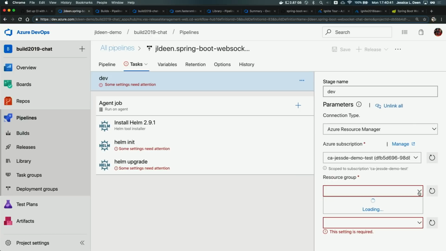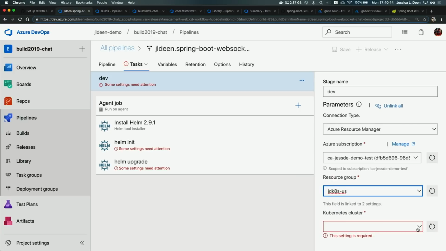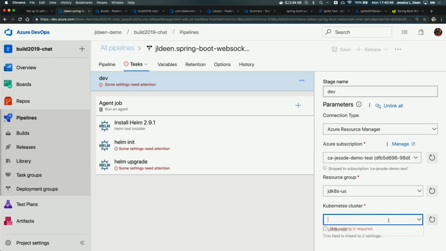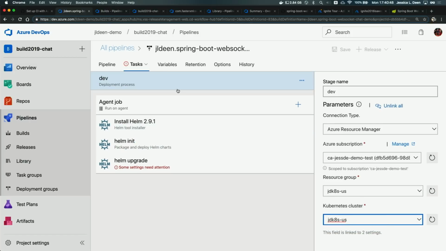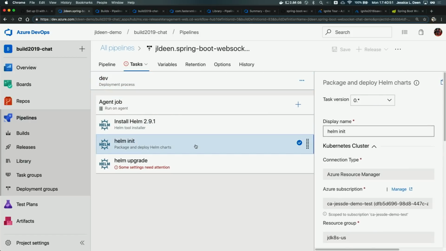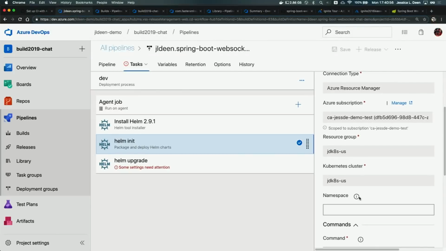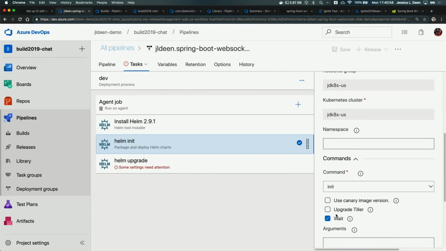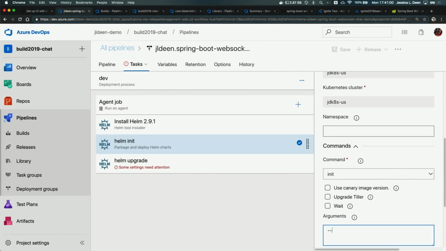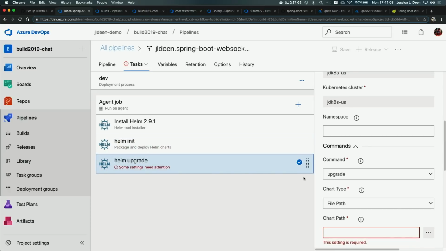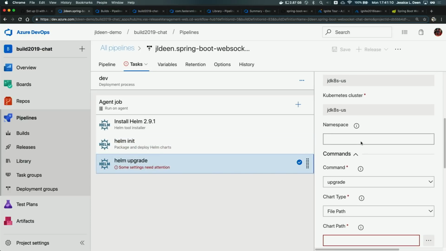I'm going to find the resource group of my actual cluster where it lives. And I'm going to go ahead and find the cluster itself. Now, the second I select it as part of the process, you'll notice the other tasks have already populated that information. So one thing I need to edit in my Helm init task is to turn off wait, and I'm going to make this be client only, because I don't really need it to deal with tiller or anything. I already have that configured on my cluster. The last thing I need to do is the actual install. And I'm using Helm upgrade install so that I set this up to always be upgradable and iterative.